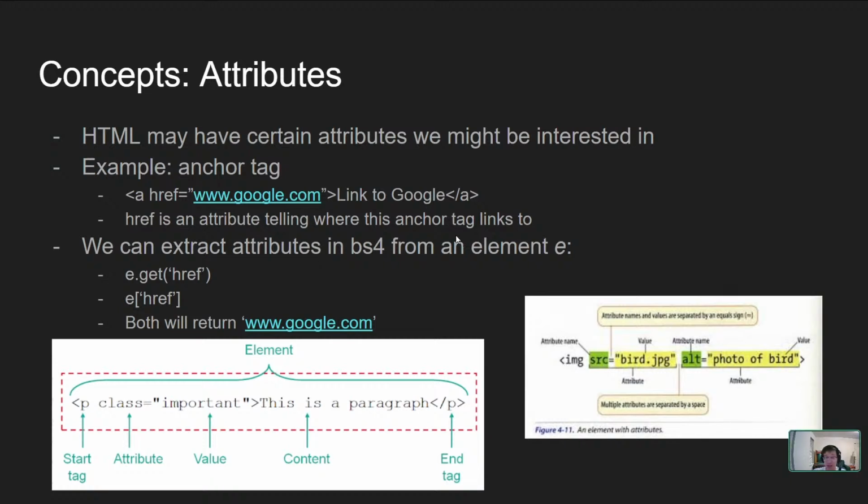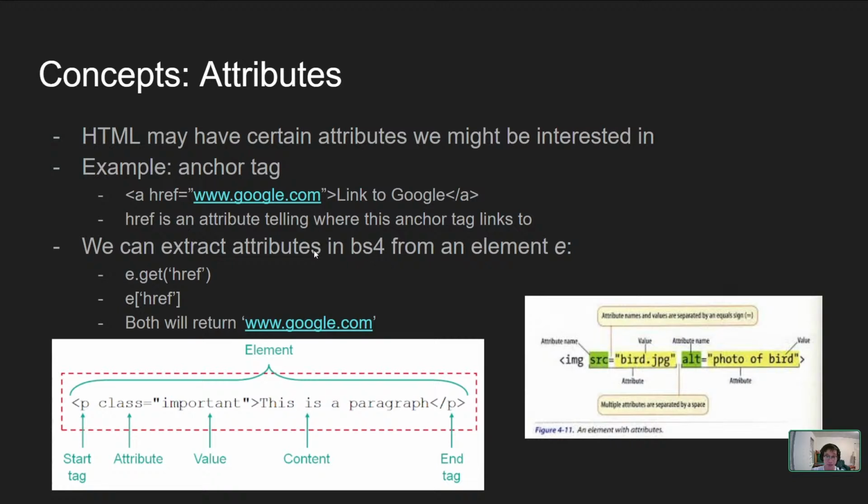The attribute here would be the href. So www.google.com, right? But we want to extract this. We don't care about the link to Google text. We want the href. HTML can have many, many different attributes. It can have style, source for an image, and alt for a hover name. So attributes are very, very powerful, and it can also be powerful for us to scrape that data if we're interested in it.